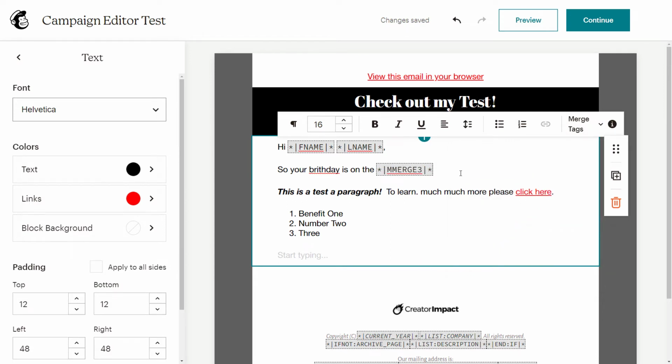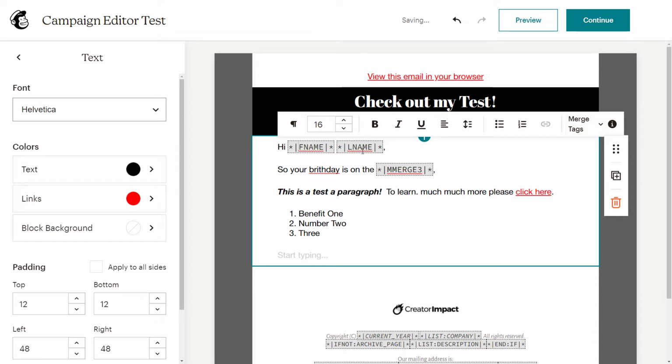The thing is, if you have a sign up form, you need to set mandatory fields or know what fields are available, because you may just draw a blank if they haven't given you this information. So just remember that when you're using merge tags, you do actually have to have that set up so that you're collecting that information when they sign up. Otherwise, it's not going to be able to reference anything. But you get the idea.